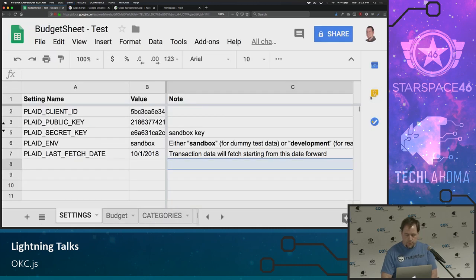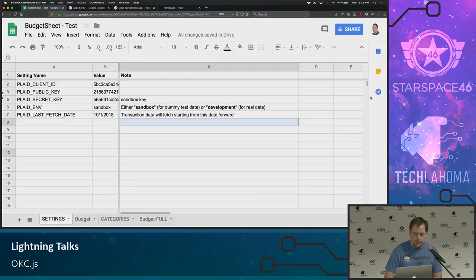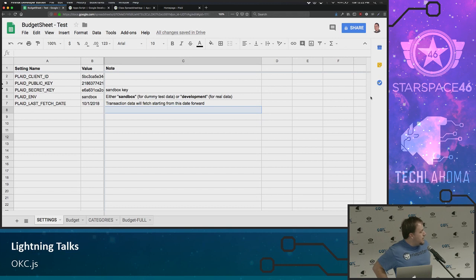Okay, so one of the things I've been wanting to do, my wife and I have been thinking about budgeting a lot. We've tried a bunch of different budget apps, but most of them have their own way of budgeting, and what I really want is my own transactions in a spreadsheet, so I can just pull fresh transactions into a spreadsheet at any time, and then make my own pivot tables or charts off of that, because I'm kind of a spreadsheet nerd.